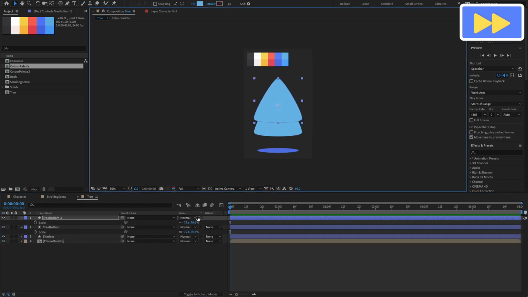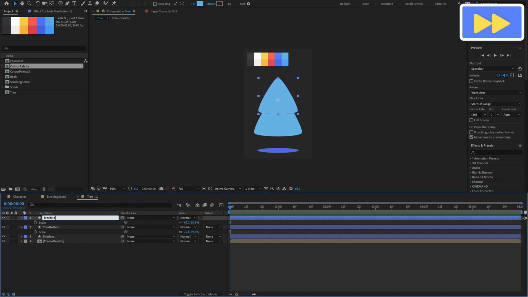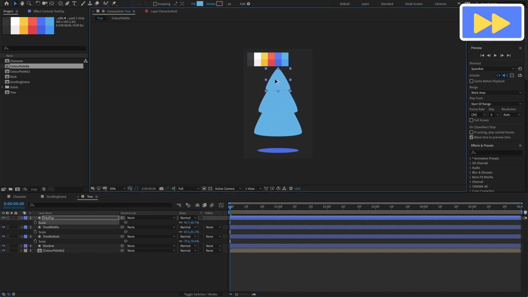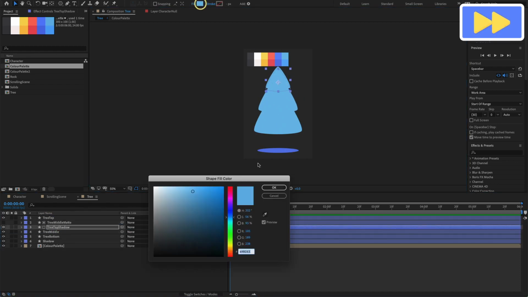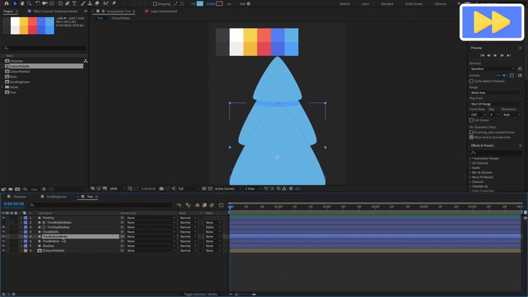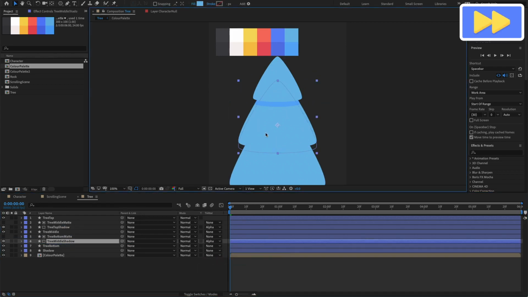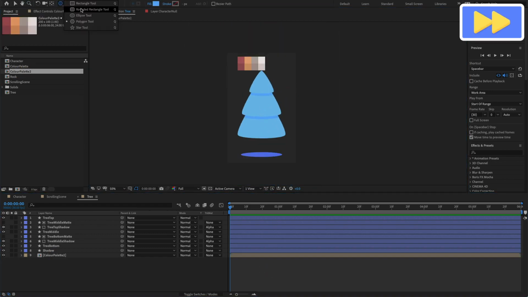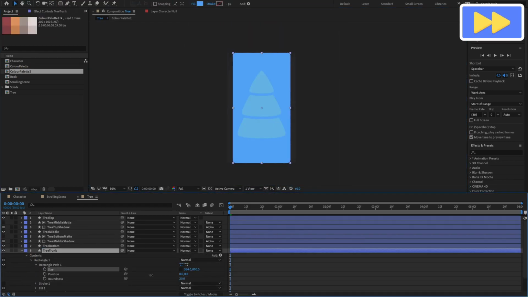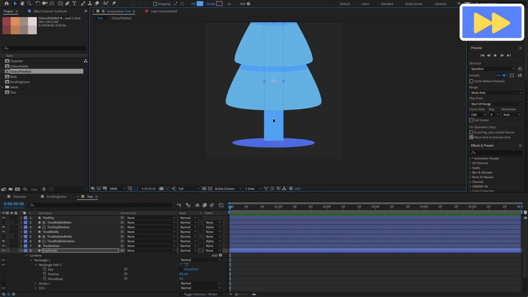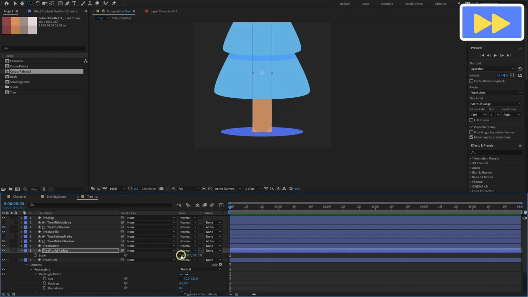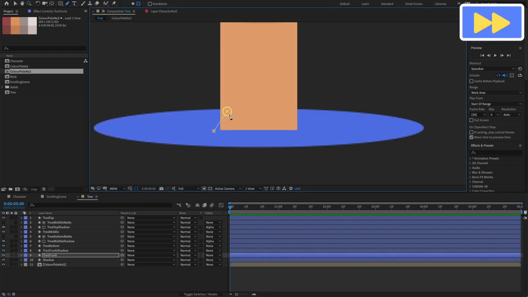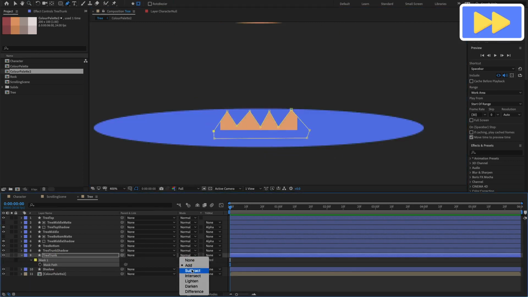I'm using a mixture of ellipses, 3-point polygons, and rectangles to build my tree. And I use a subtract mask at the bottom of the tree trunk to give the effect that it's growing out of grass.